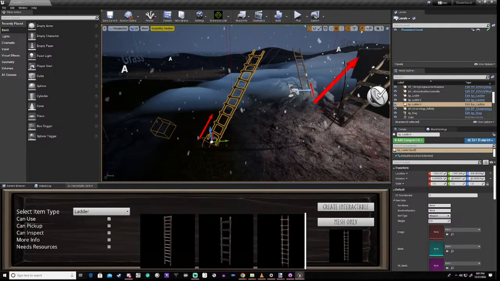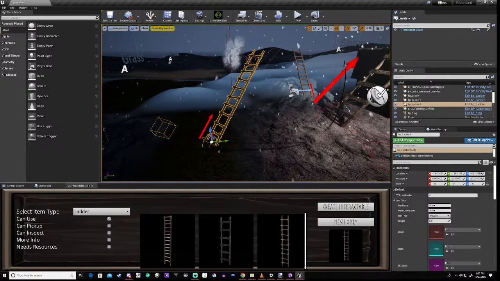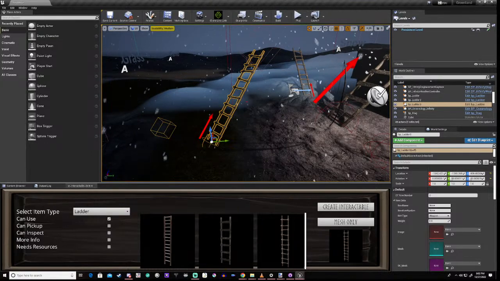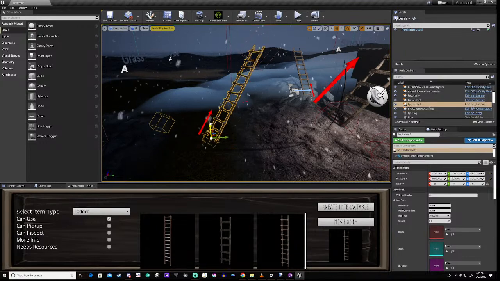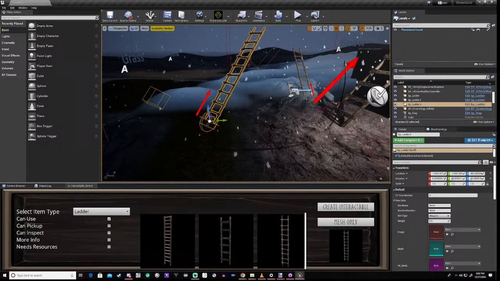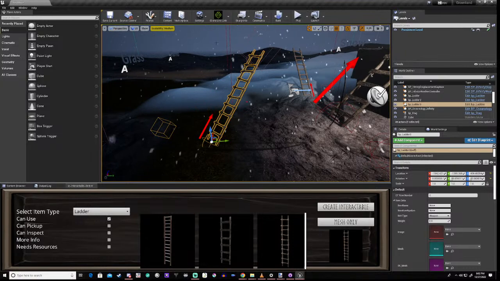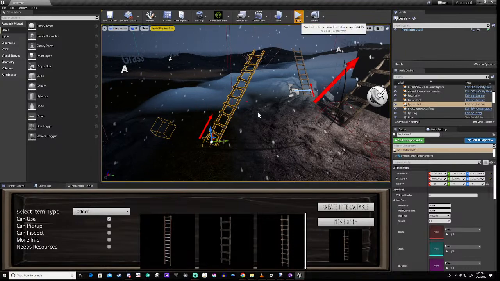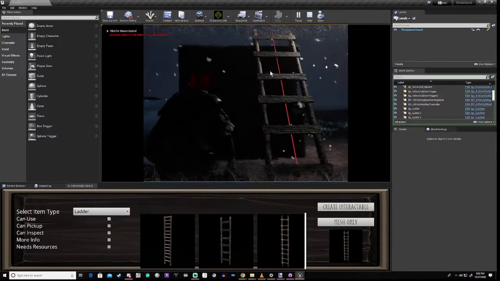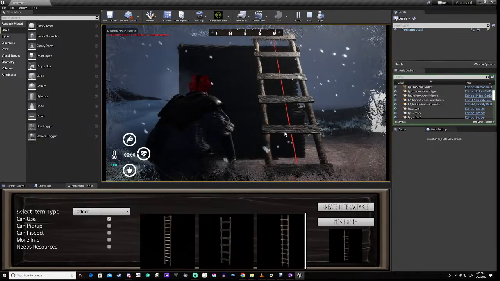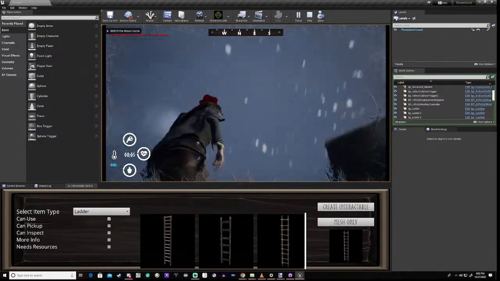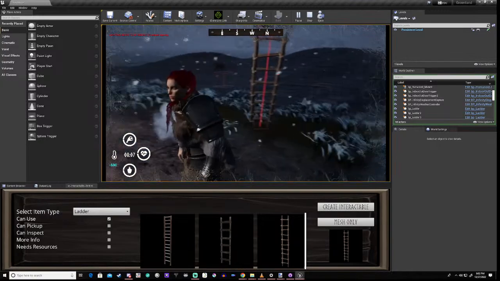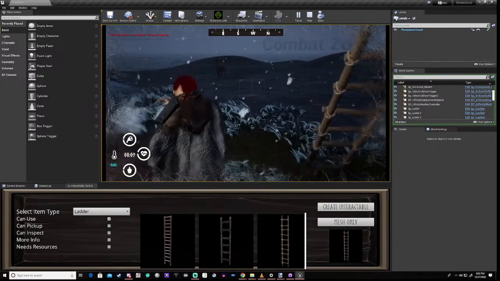But now that we have the forward vector, we end up with our line going to there. So we lift it up, bring it down, press play. You can see our line going from the top to the bottom of that one, and similarly with that one, and similarly with that one.